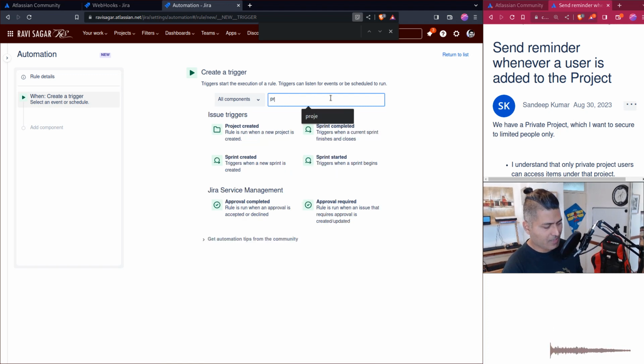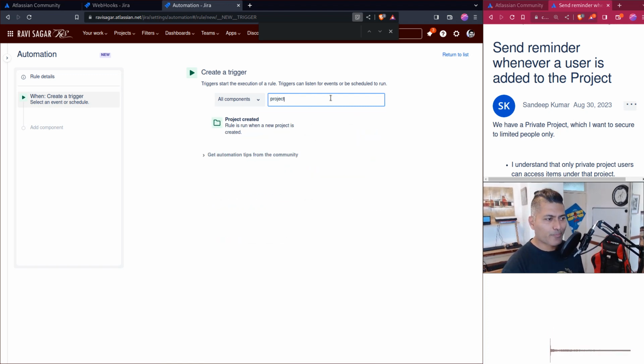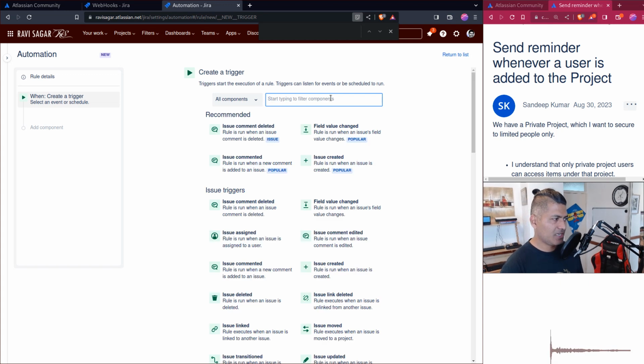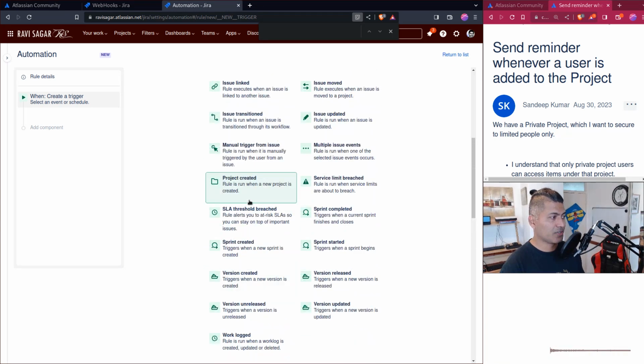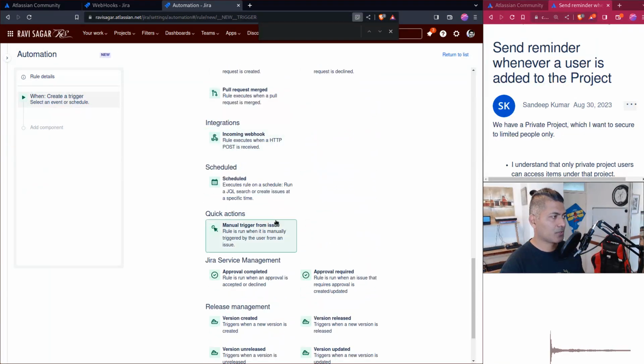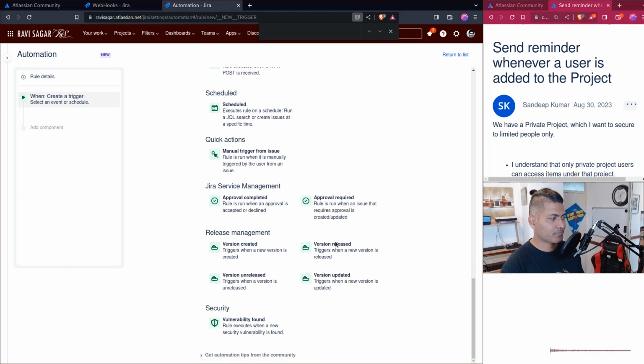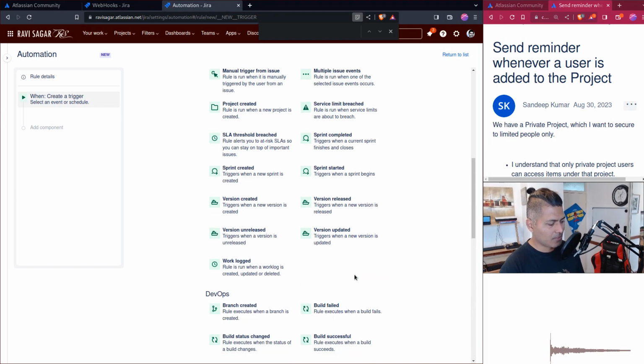So there is no trigger that says here project role or role. You can look at the issue triggers, but it is not really an issue trigger. It is basically something to do with a project, and there is nothing here that says role. So you can't do anything here.